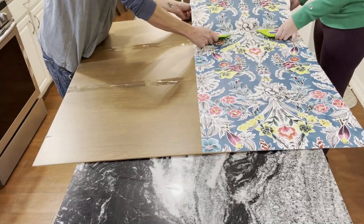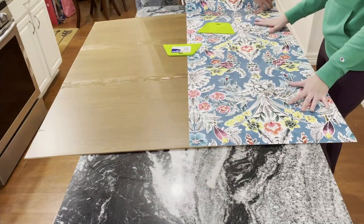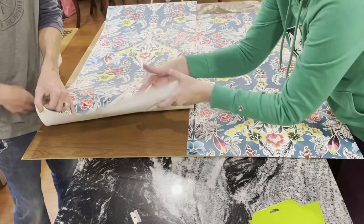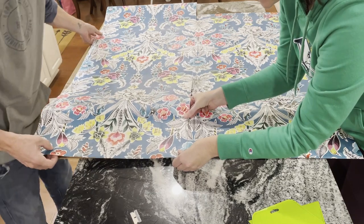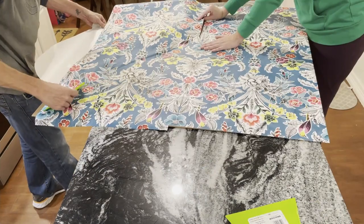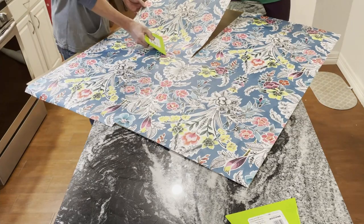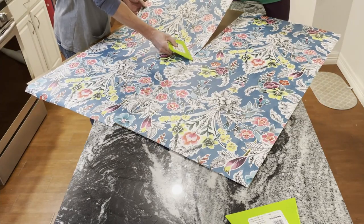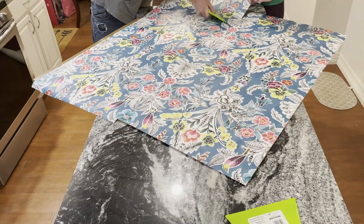My two cents about it is that I love it. It is very in style right now. There are tons of selections to choose from, especially on Amazon, so you can get whatever look that you're going for. I like to have an extra set of hands helping me. It does really help, though you don't need it. You just have to have some patience to do this. And the more you do it, the quicker you get at it, which I'm sure applies the same for regular wallpaper.